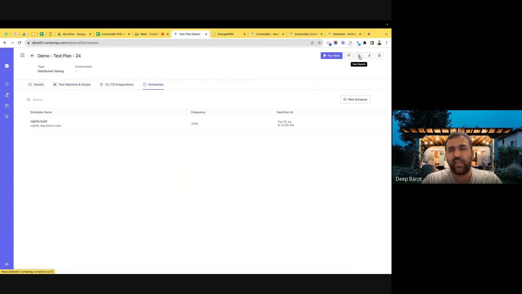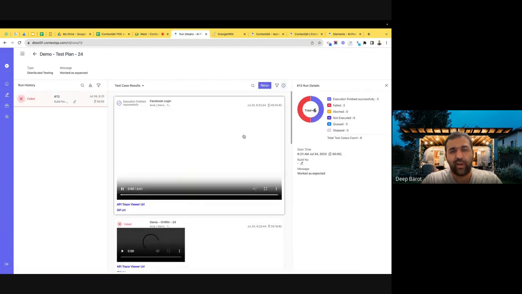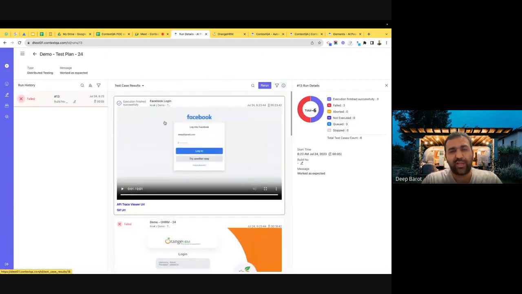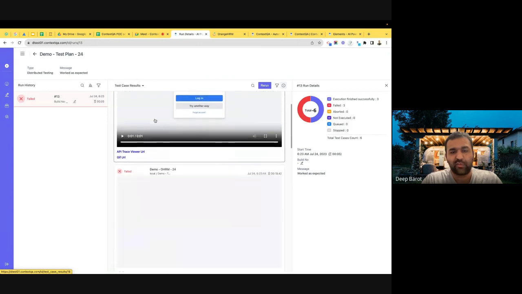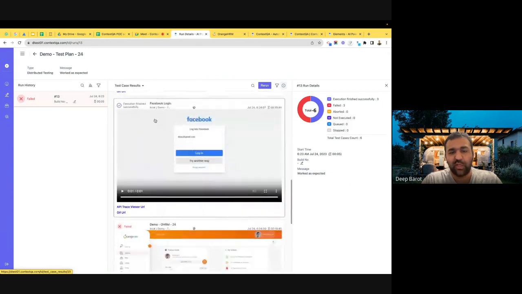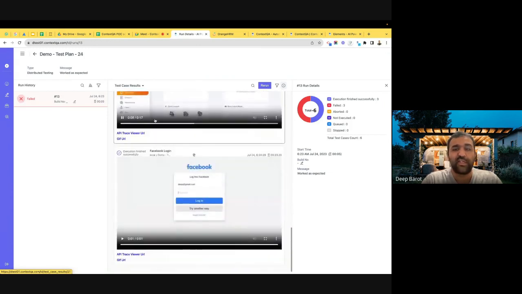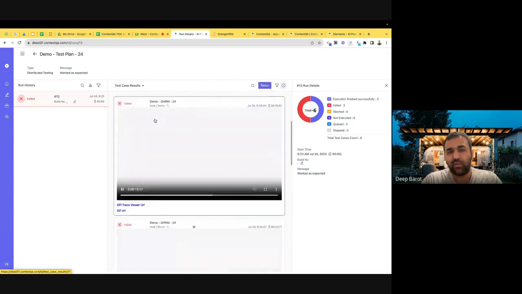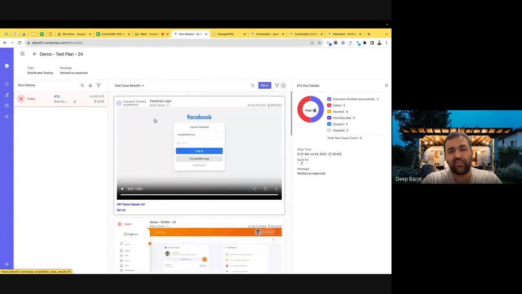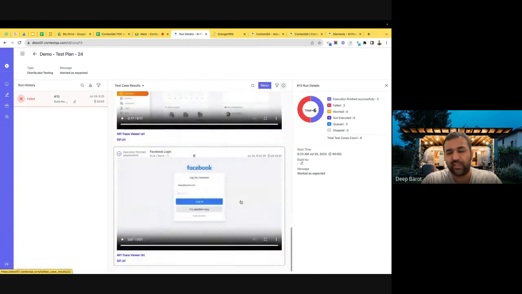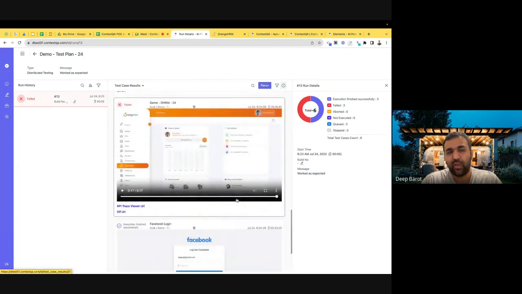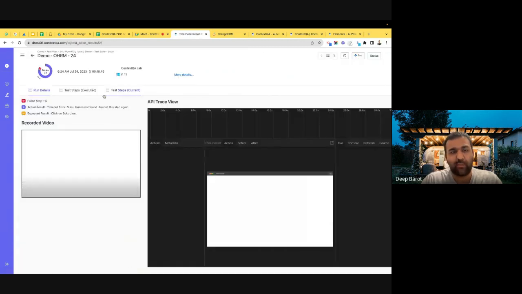Now if you see the execution here, whatever we ran on different browsers, it passed on one browser but failed on some other browsers. So these are the results that it will provide to us. We ran two test cases in three different browsers, so we see six test cases ran over here, and it will provide the results to us with the video as well as the details, like what happened and why it failed.